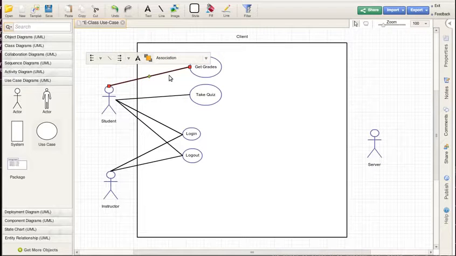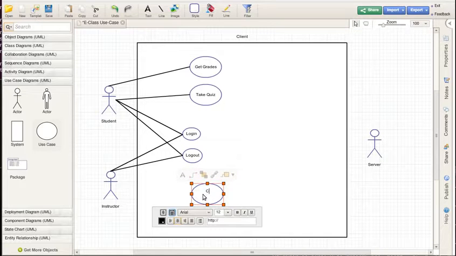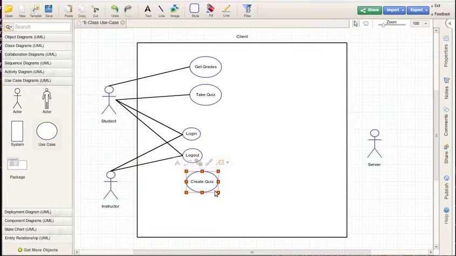The instructor does not take quizzes and is not going to have the same interface for getting quizzes. The instructor is going to have some different use cases for things like making a quiz or editing a quiz. How about, I'll actually make 2 of those. Create quiz would be one use case, because I can see that being a particular usage. I can see editing a quiz as another usage.